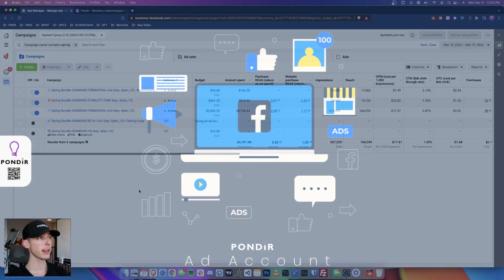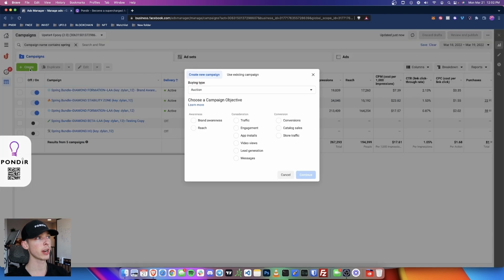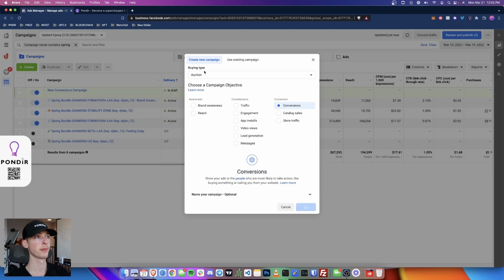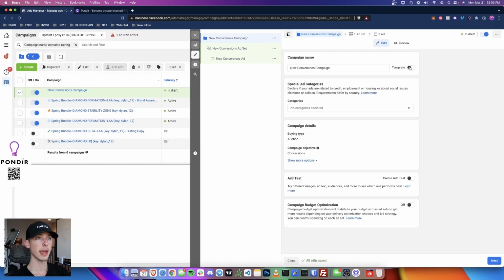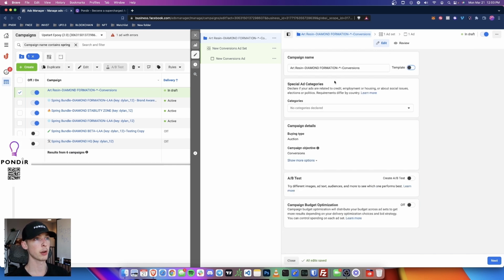All right, let's go ahead and start building out the split test for your ad account. First, we're going to create a new campaign. So we'll do conversions, we'll hit continue. And typically I like to use this template feature just to quickly name campaigns and stay consistent. But I don't have my new emojis in here yet like this. So I'm just going to copy and paste it from a previous split test. We'll give this a new one. So we'll call this V2. I'm going to put the date in here. So today is March 21st.